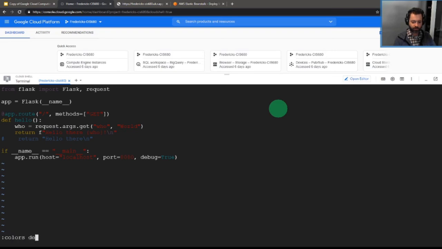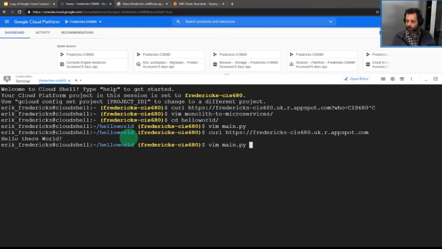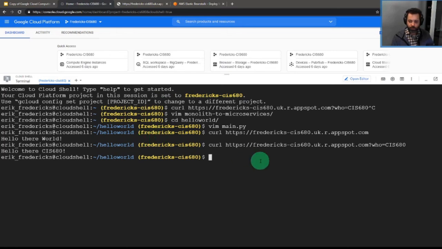So it's basically just a standard Python script. This is a Flask web server. It's just doing a simple hello world type of call. I haven't tweaked anything for App Engine here. This would run just fine on any Python deployment. I deployed it as an App Engine script. I can curl it, and I can get a response. I also added on a query string variable here, hello there, CIS680. It's also accessible by the web. All it took was writing a Python script and basically typing in, there we go, gcloud app deploy. It's pretty straightforward.